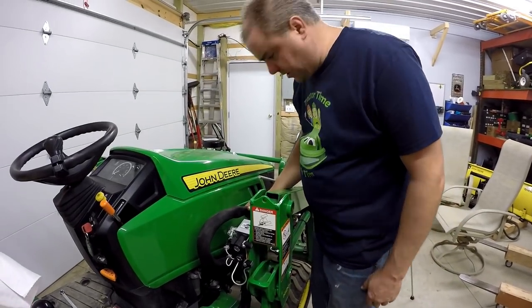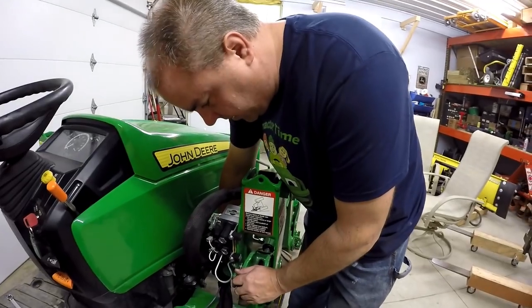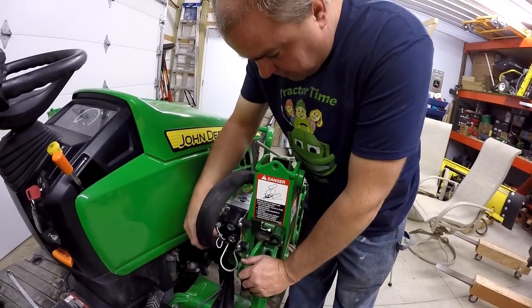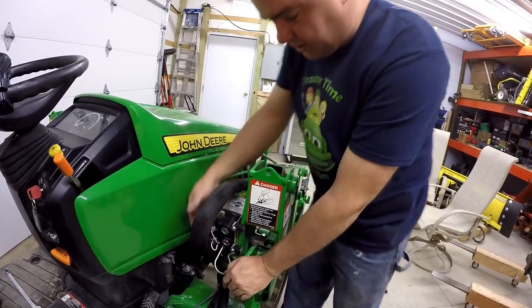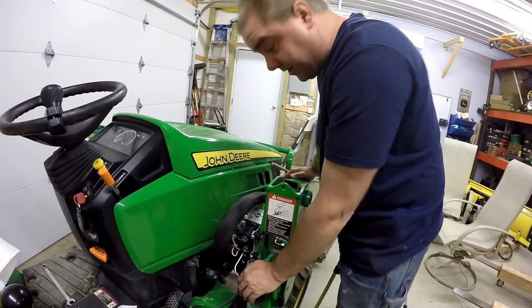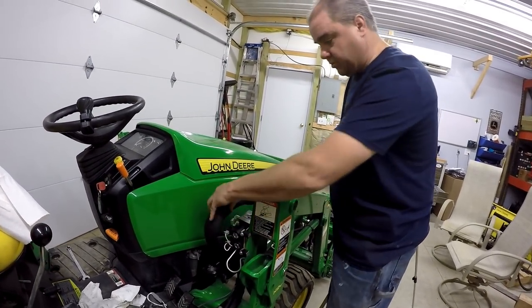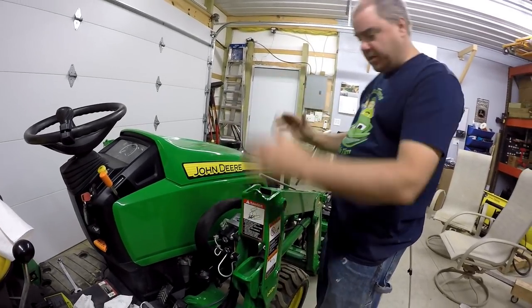Now, Katriel, I'm not really sure about the positioning of this. The way they said it in those instructions was to find this natural fit. Well, I've still got these two hoses outside of this little holder here where they usually fit. If I push this down any further, though, you won't be able to get those hoses in there. Mm-hmm. Nor would you be able to get them out of there. I need to be able to get them out of there when I take the loader off because these hoses aren't long enough to remain in here and reach the tractor when that arm's all the way up.